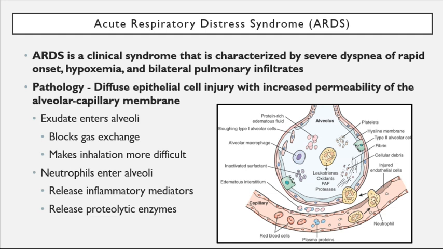And we just remember neutrophils are the first to be recruited, and so they're going to cause a lot of the damage there. They release the pro-inflammatory mediators. If you remember, neutrophils are a granulocyte, so they release a lot of pro-inflammatory cytokines that cause all this damage and inflammation.